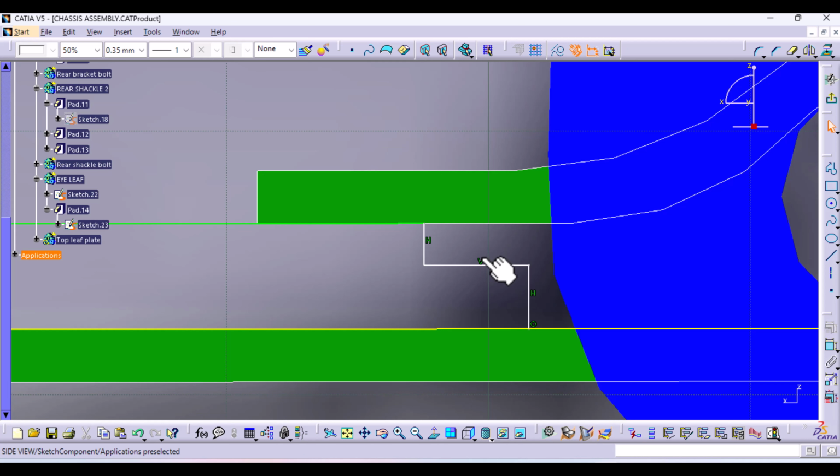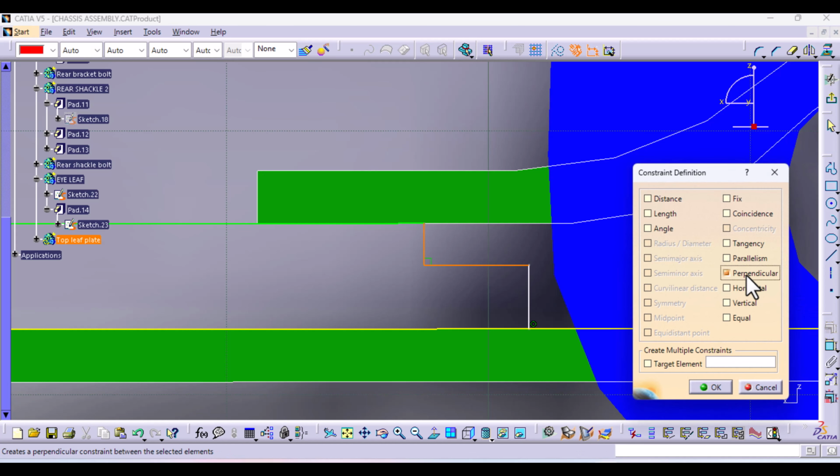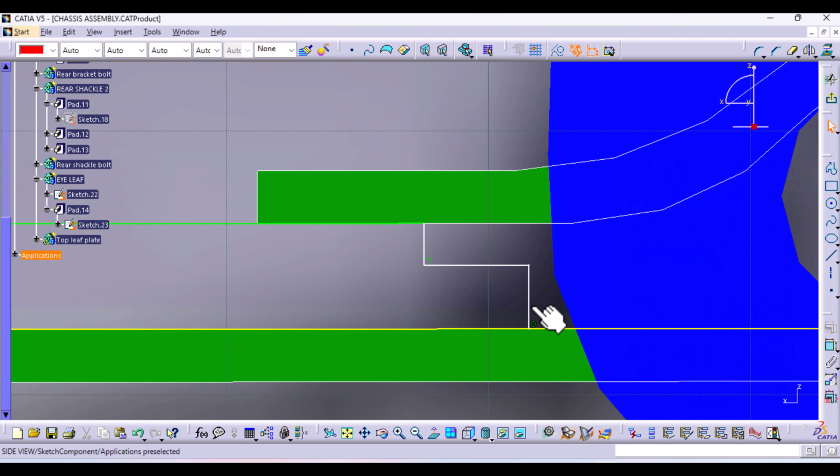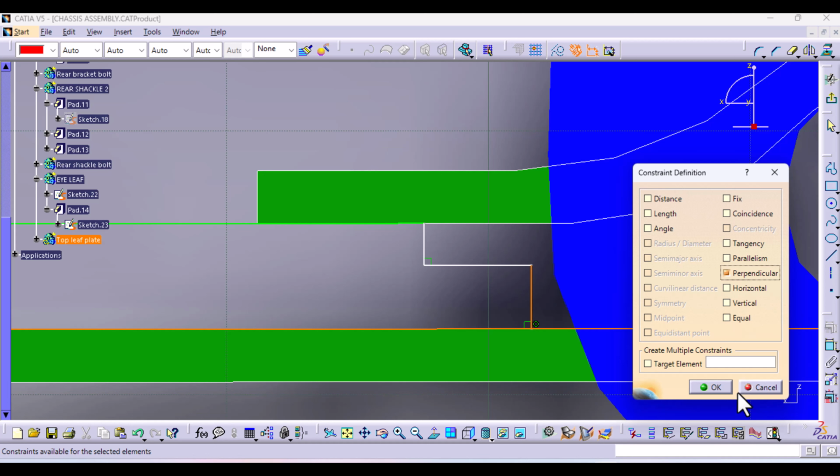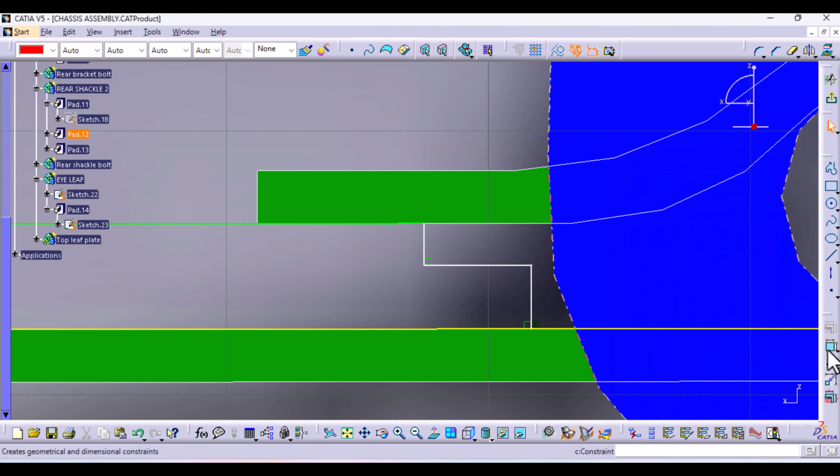And now the only thing you've got to do, going to delete that vertical and horizontal constraints. Well, because this line should be at 90 degrees. Perpendicular. Same thing with these two. Perpendicular. Then we've got the thickness.